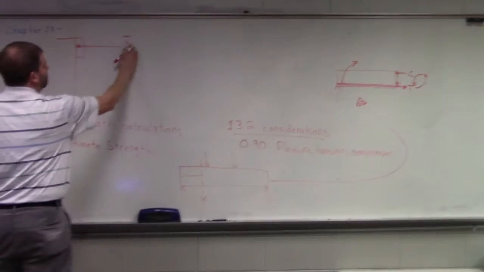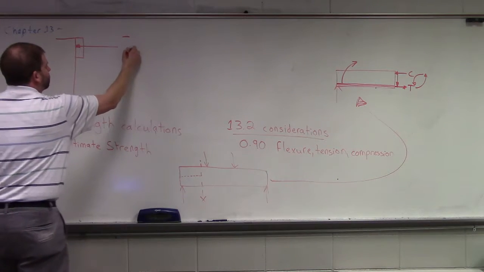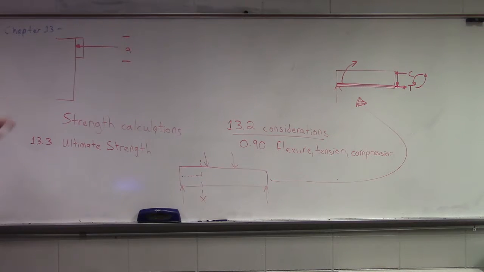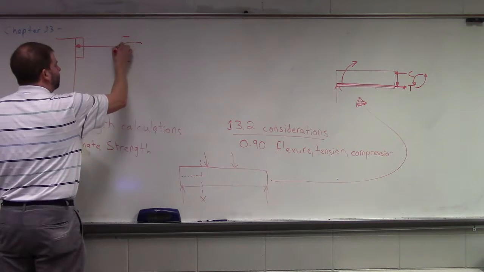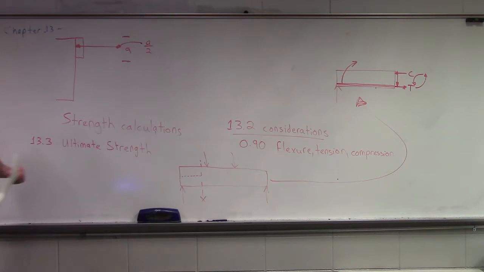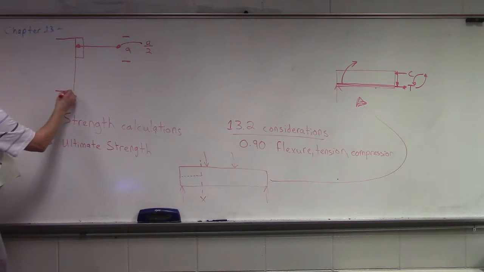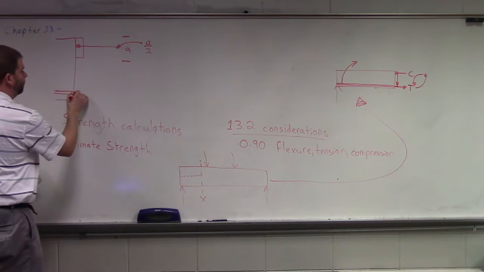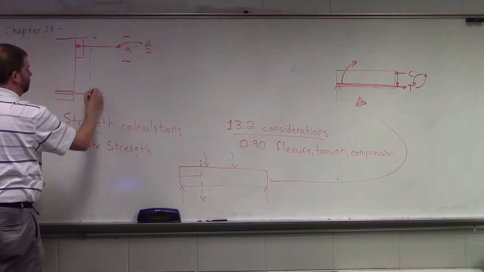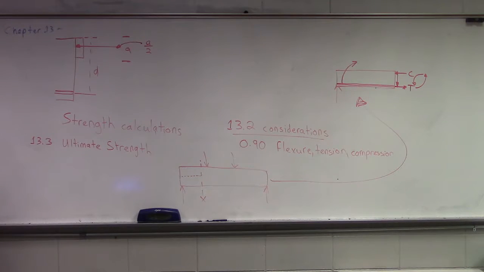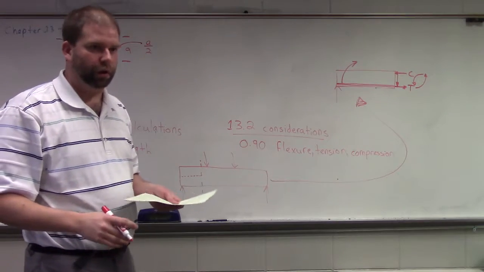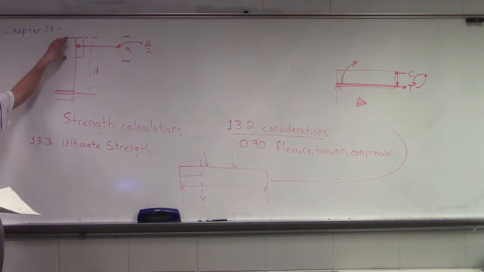Okay, or I'm sorry, that's not correct. This distance, okay, the face of the compression force is A inches from that top surface. Okay, because it's uniformly distributed, what do we need to do with it to make it a point load? Divided by. We need to put it at A over 2, right? Our steel will be located at a distance. Would it always be A over 2 though? It wouldn't always, but for the purposes of what we're going to do in this class, it'll always be A over 2. Okay. We're going to assume that it's uniformly distributed.